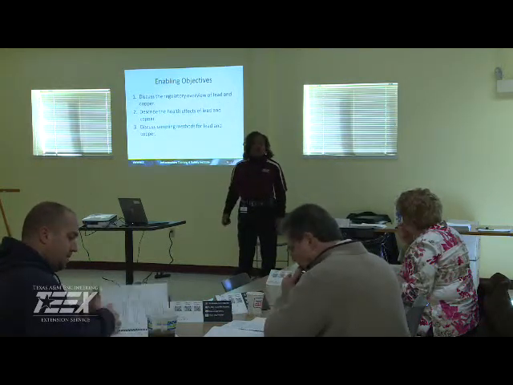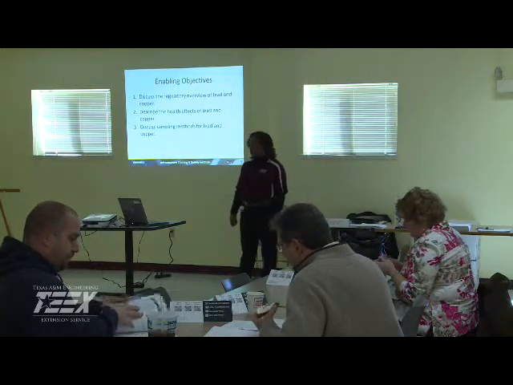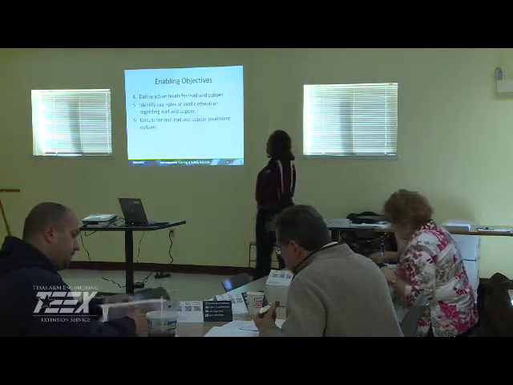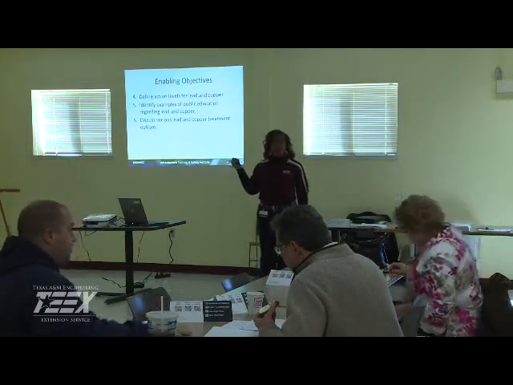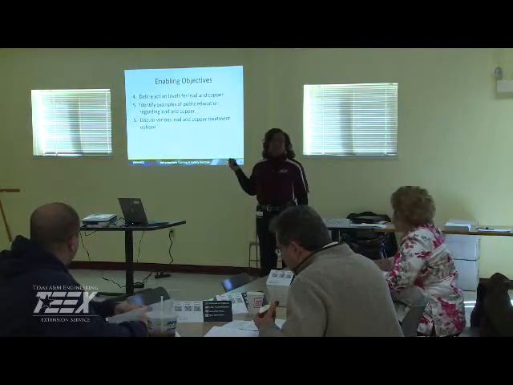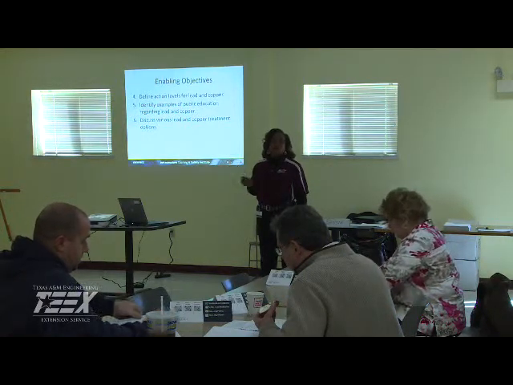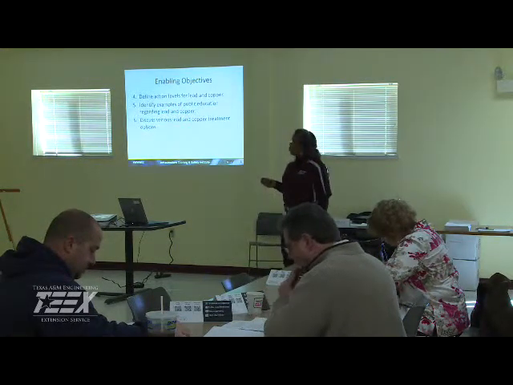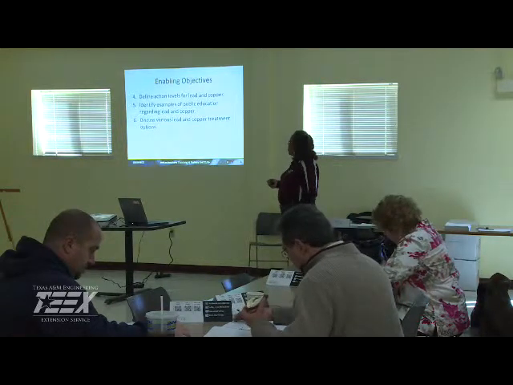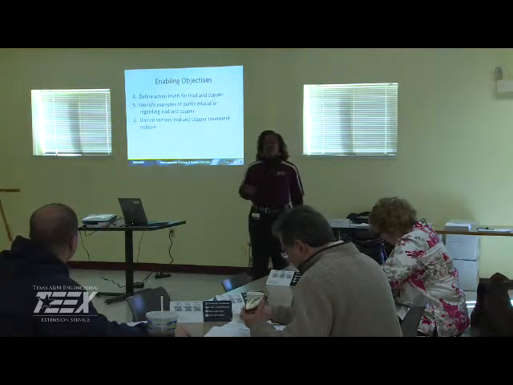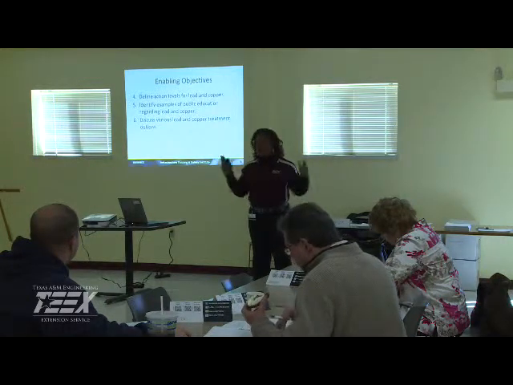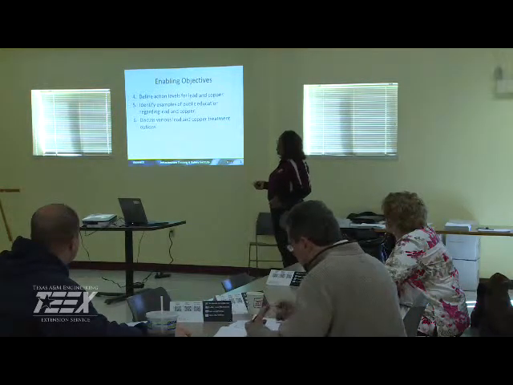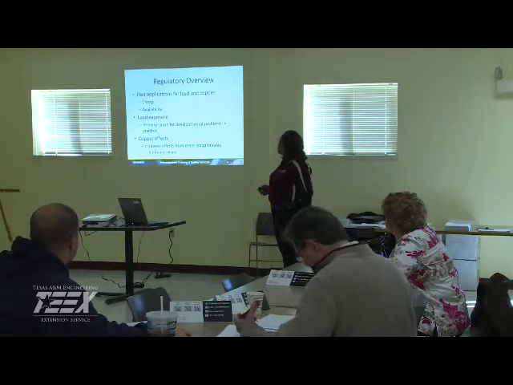We'll discuss the regulatory overview. We'll look at the health effects of lead and copper, as well as discuss sampling methods for lead and copper. We'll look at the action levels. And I'm pretty sure if you've done your lead and copper sampling, you probably are familiar with the action level. For lead, 0.015 milligrams per liter, copper 1.3. We're going to talk about public education. How do we educate the public, and what are the regulatory requirements when we have an exceedance of the limits? And we'll talk about various lead and copper treatment options.